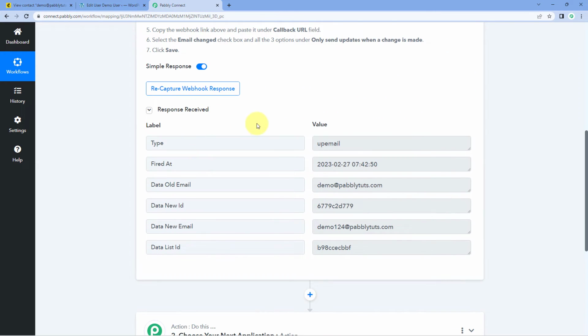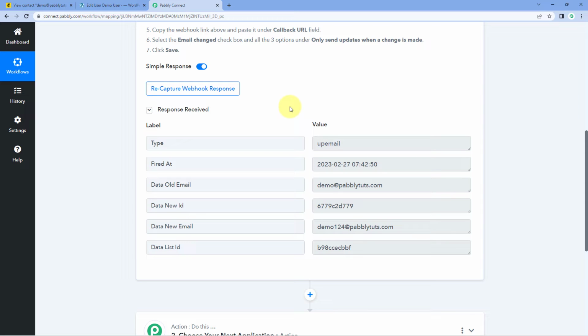And in this response, you will get the details of the user whose email address is just now changed in our Mailchimp account. So here you can see the old email address in response in front of old email address. You can see the date and time, that at what date and time the email address was changed. And here you can see the new email address, that what is the changed updated new email address of that contact. So in this way, the step 1 of setting up this automation is completed. We have successfully received the details of the user of the contact whose email address is being changed in our Mailchimp account inside Pabbly Connect.